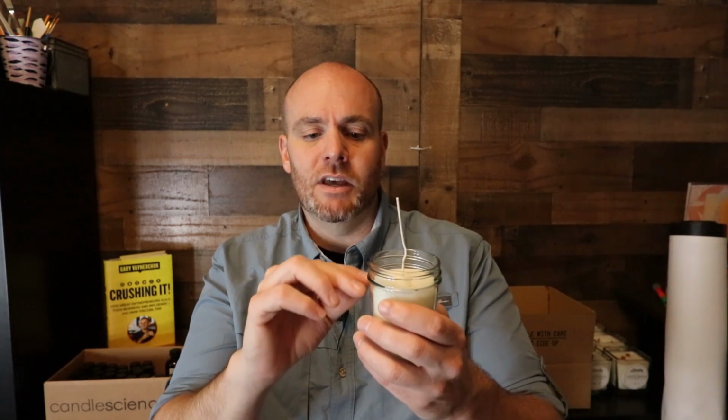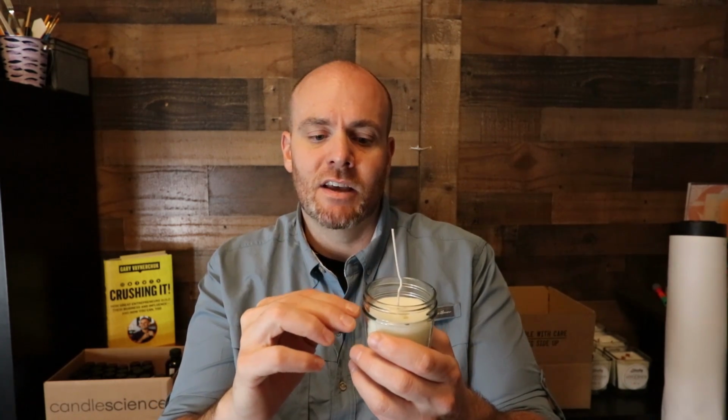If you stop it a little bit short of the melt pool, you're going to be fine if you're properly wicked. Let's call full melt pool 2 hours and 45 minutes. If you stop it at 2 hours, 30 minutes, you might have a little bit of residue around the jar. It's going to be fine if you're properly wicked, because as it gets further down, the wick is going to melt that wax around and could actually bump up your overall burn time by a little bit more. So that's not going to be horrible.